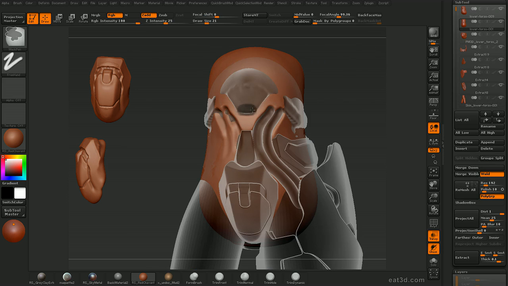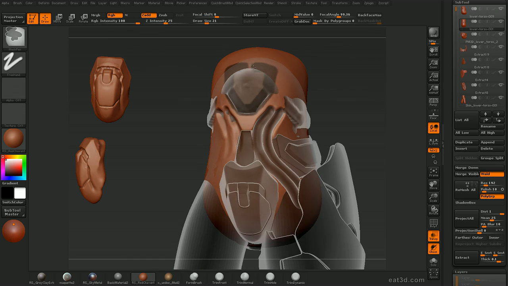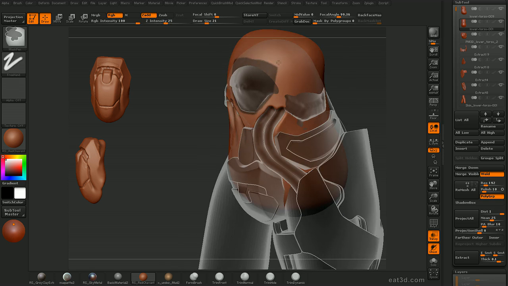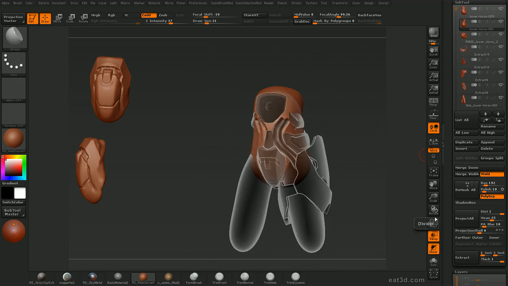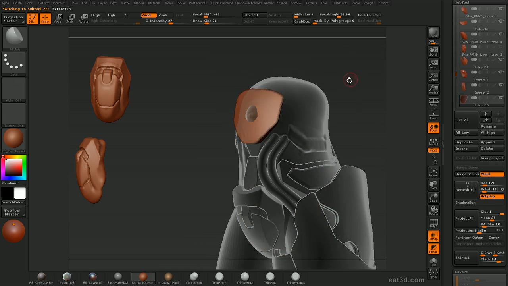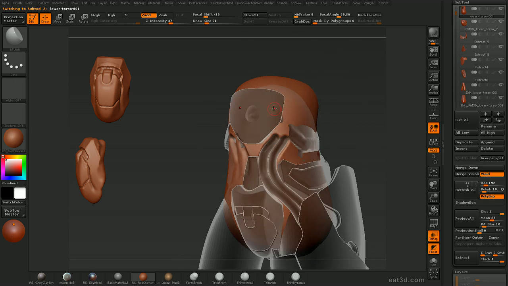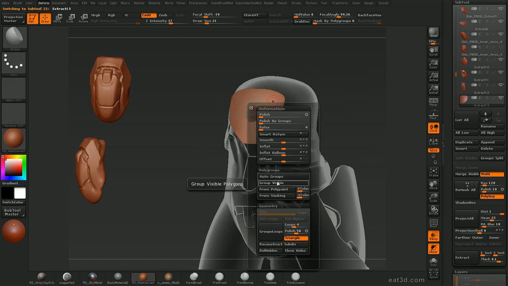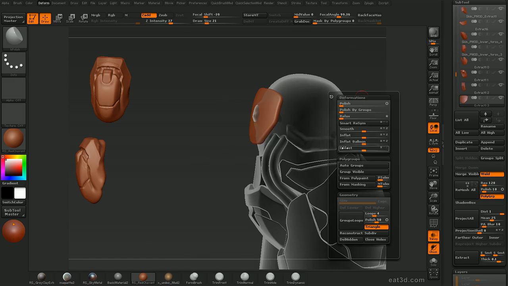Alright, so the underpiece, the lower torso, actually has a few metal pieces of the armor on the upper part of it, and they insert under the larger torso piece, the chest piece. So we're going to go ahead and extract those and make them really quickly, and then we're going to integrate them into the rubber area.